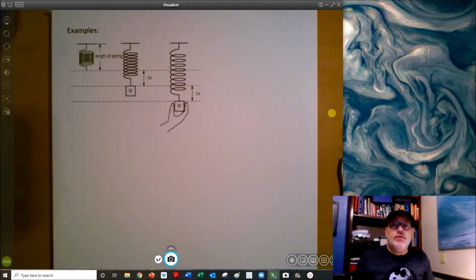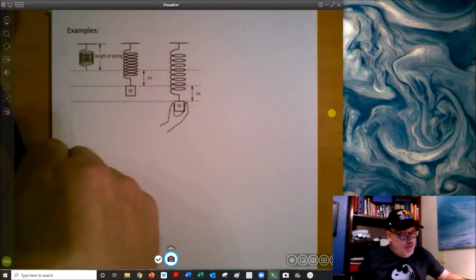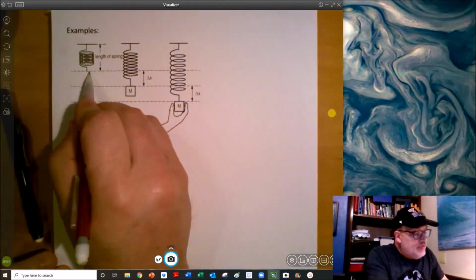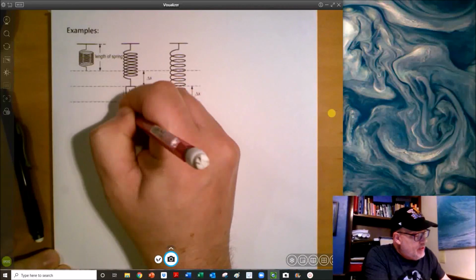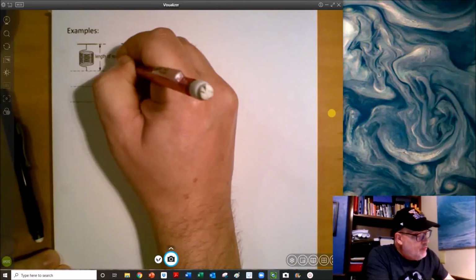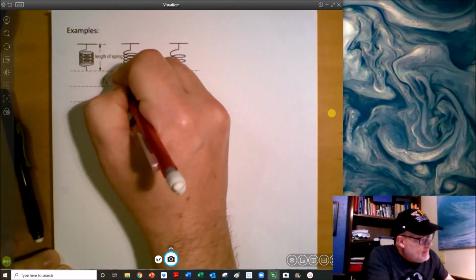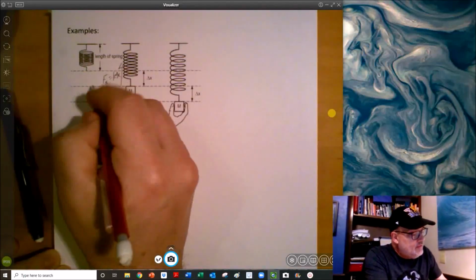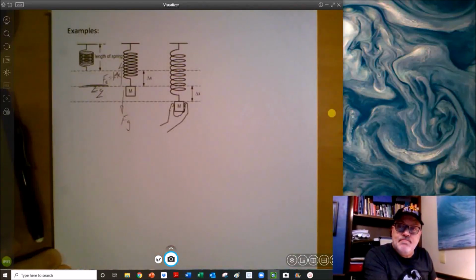Just in case we see one of these on the test, let's look at a vertical spring mass system that oscillates up and down. We have 3 energies going on in this problem. Here is the original length of the spring. If we put a mass on it, there will be a downward force of gravity and an upward spring force, which is k delta x, since it's stretched delta x. This is our equilibrium position right here. These two must be equal at the equilibrium position.